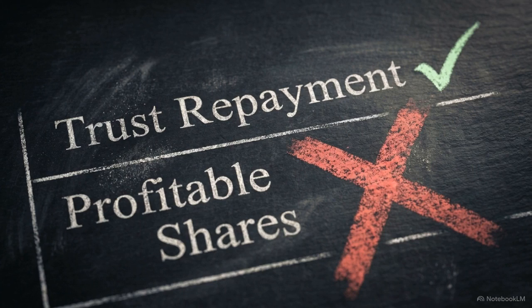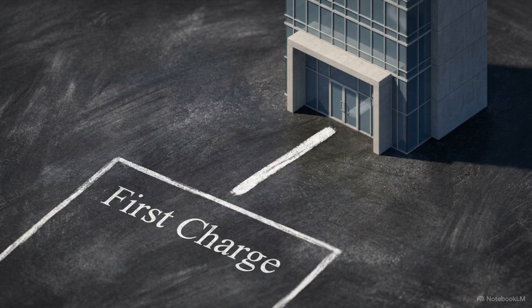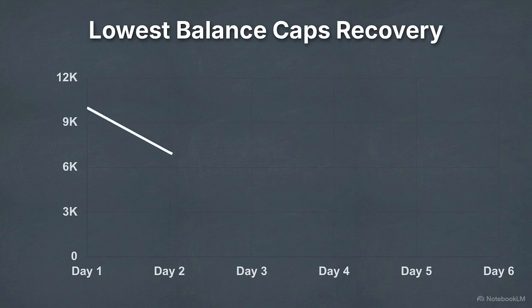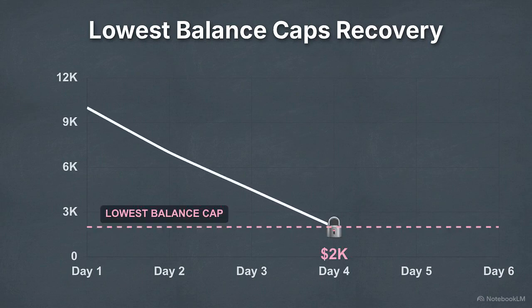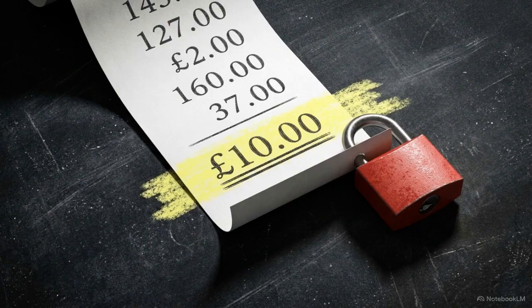There is a mathematical limit to this recovery, known as the lowest intermediate balance rule from Roscoe v. Winder. A proprietary claim cannot exceed the lowest balance the account reached after the trust money was deposited. Later deposits by the trustee do not automatically replenish the stolen trust funds.